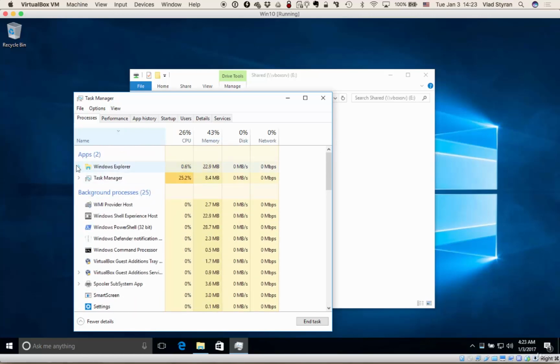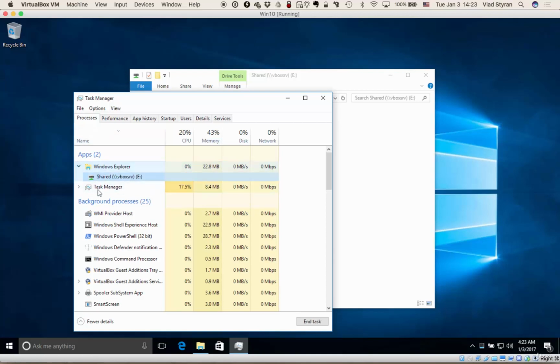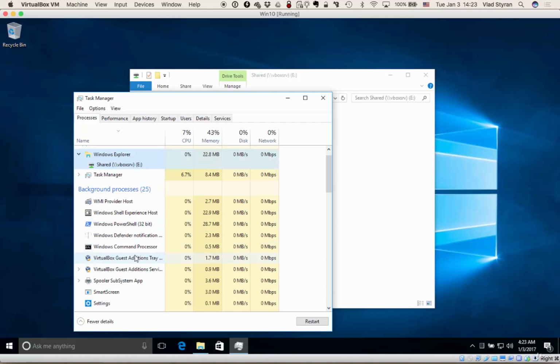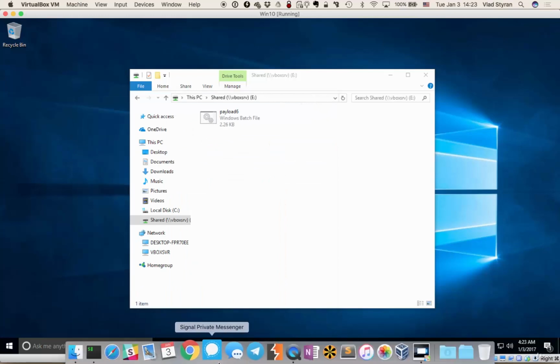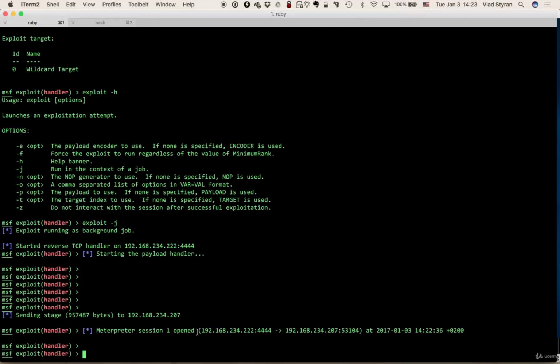It should be running somewhere. Yeah, maybe that's it. Okay, so it's a process that is somewhat persistent in memory, and we have to connect to the session that it initiates from the target machine.